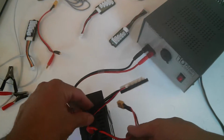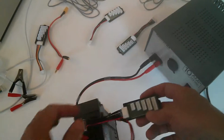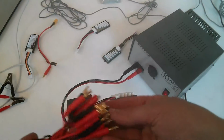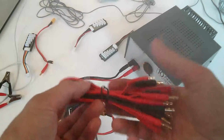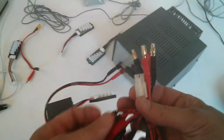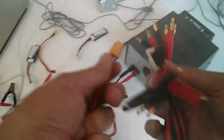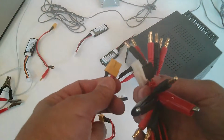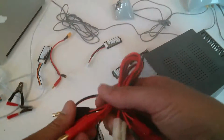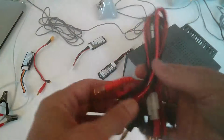So these are connected. Now, if you buy this without us, you will get a little wad of banana clip connector stuff like this with no correct connectors for these battery packs. These are the XT60 connectors, and you'll have to solder them on. If you got it from us, we probably sent you 4 of these that were already soldered and made up. But what we did basically was just cut off the ends of them and solder on.